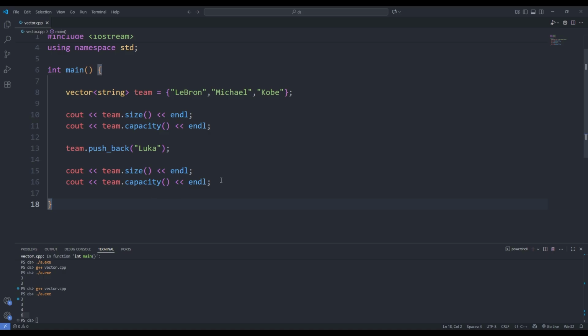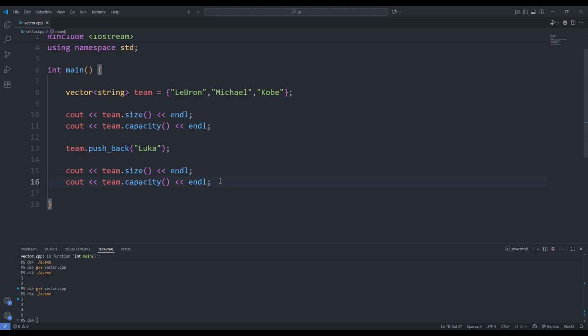The capacity increased more than it probably should have. In fact, it increased by doubling its normal capacity of 3. So why is that? What happens is whenever something is added that exceeds the capacity, the vector automatically doubles the capacity that it can store inside of it.